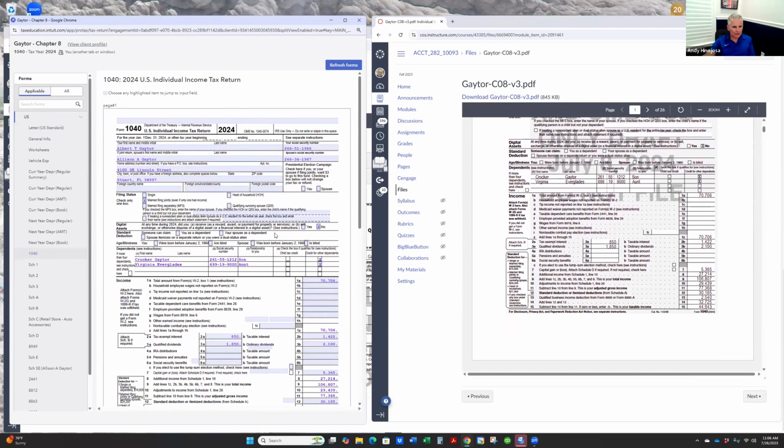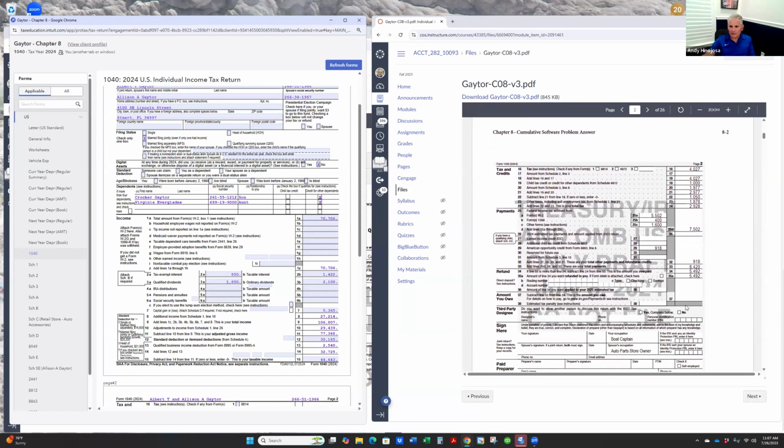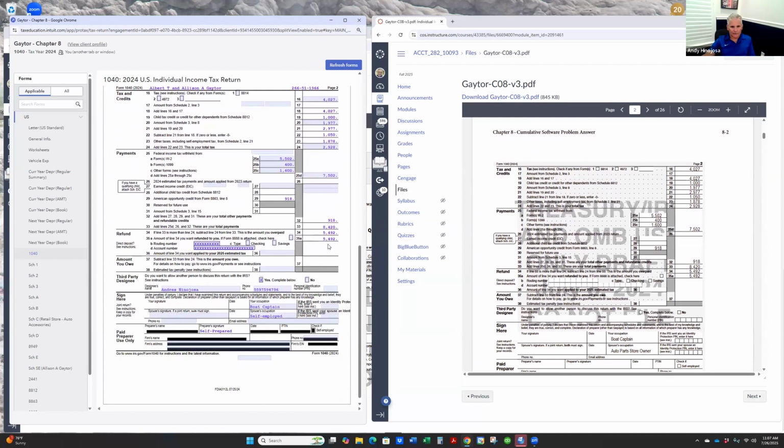Just to make sure everything looks good, we'll look at the totals. I know that 1Z, no change. 2B, no change. 3B, no change. However, something's got to change here. 753.65, no change. Additional income 27,214. Oh, okay. This did change, but it's exactly the same as the prior. That means we entered it correctly. So let's go to the bottom line, 1544,643, and then the bottom line on the next page is 5492.